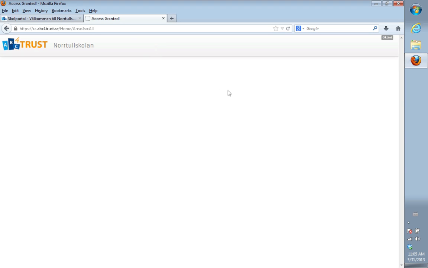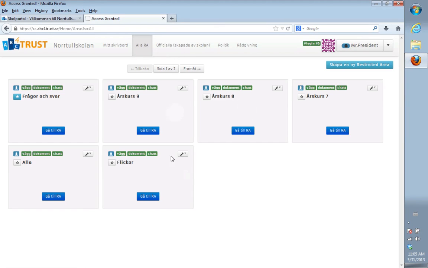So here is a list and you can try any, and here is a button showing what you can do as a restricted area. If you own it, you can edit it, or you can add to favorites, or you can log in, or you can try to delete it or see the policies. But editing, of course, is available only for authors, the ones who create a restricted area.